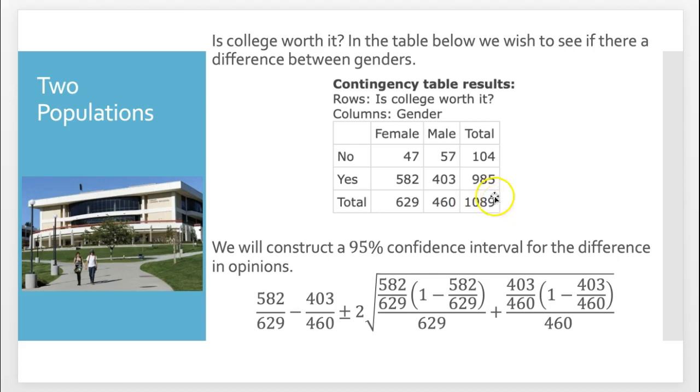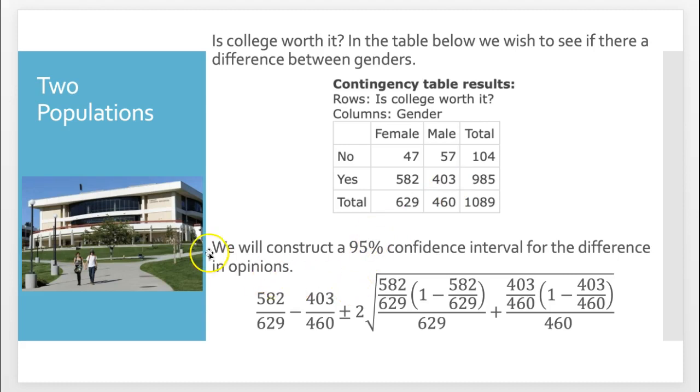So really, our population size needs to be at least 10,890, right? So I think that's safe, at least for our campus. And of course, here we have at least 10 failures and at least 10 successes. Remember, successes here are just what we're counting. So we're counting the number of yes out of the total number, and whatever we're not counting, we call failure. Either way, we have more than 10 for every category. So therefore, using this confidence interval is justified.